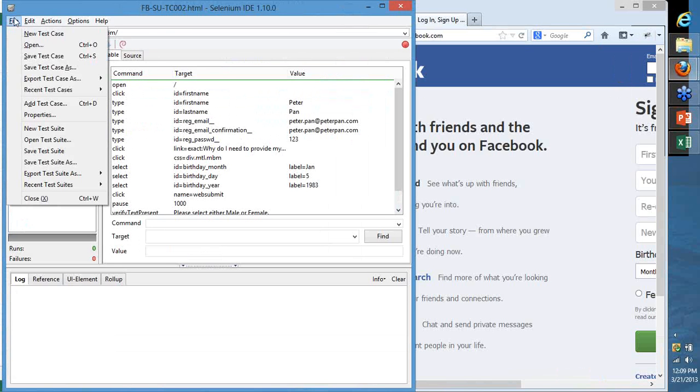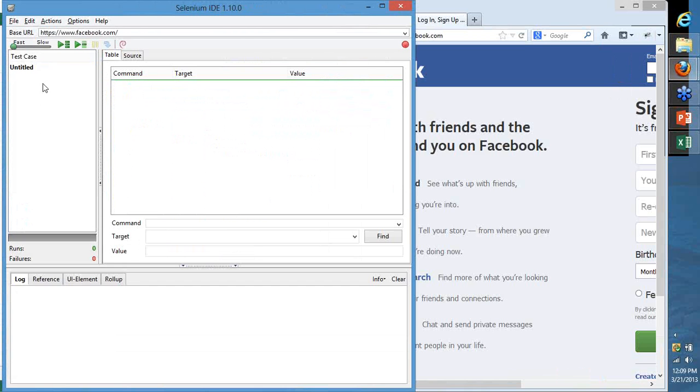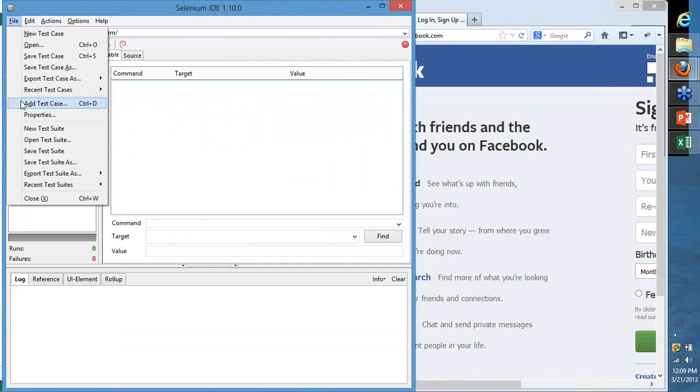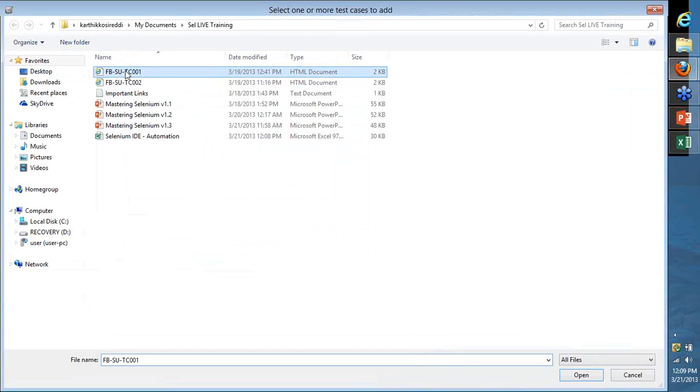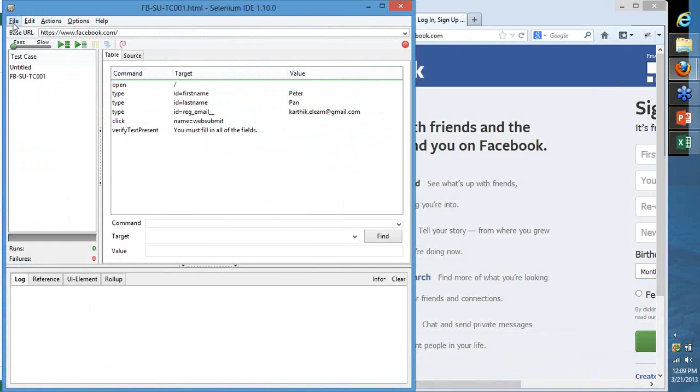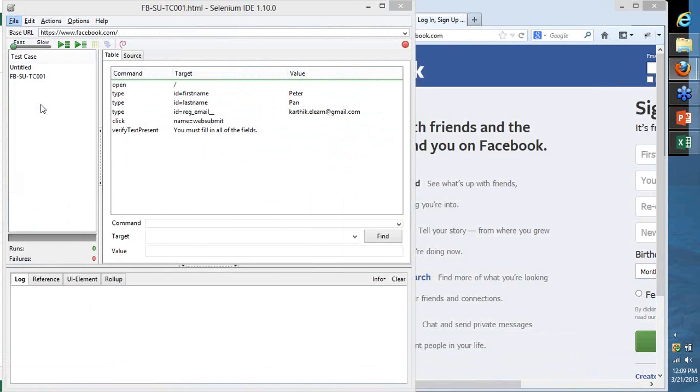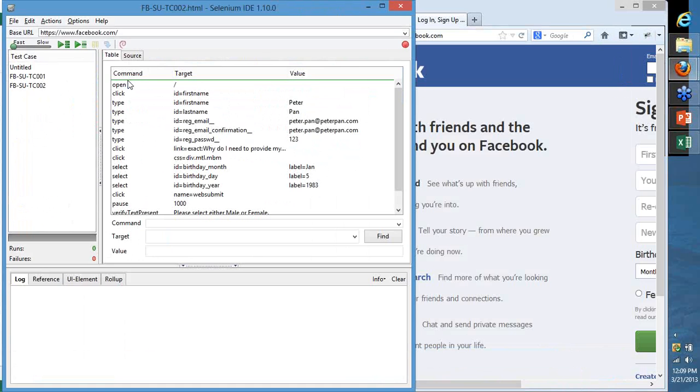So I can create a new test suite. A new test suite is nothing but you can add different test cases under one test suite. So I can say add test case, select the test case 1, then add another test case and select the test case 2.